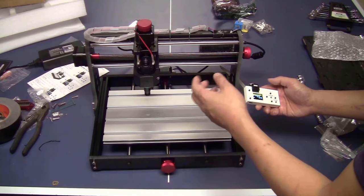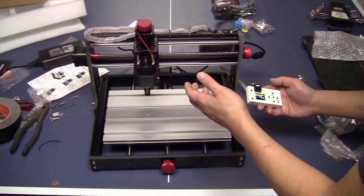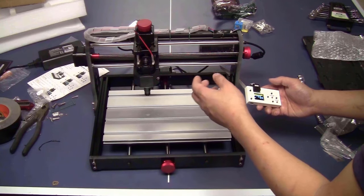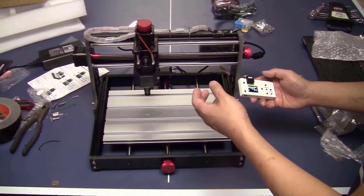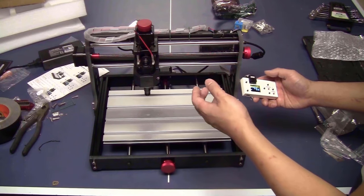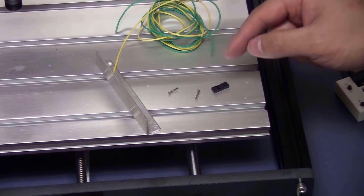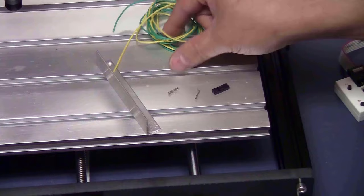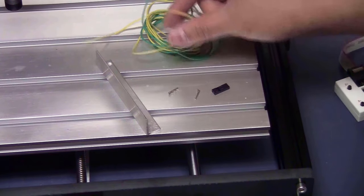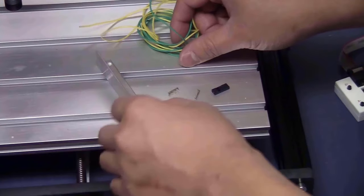And if any of your axis is moving in the wrong direction, you can reverse it using your computer. I will show you later when I connect the machine to the computer. Before doing that, I will show you how to make a touch probe that will be very useful later, and I will show you how to use it. You will need a female 2-pin D-pon connector like this, two wires that are long enough so you will have plenty access from the back to the front of the machine.